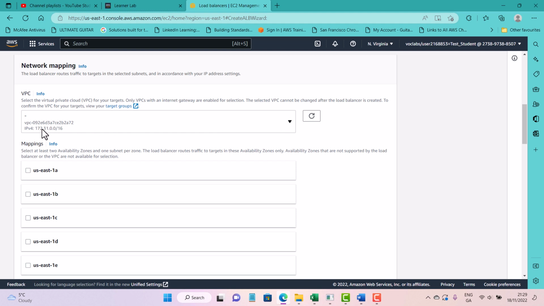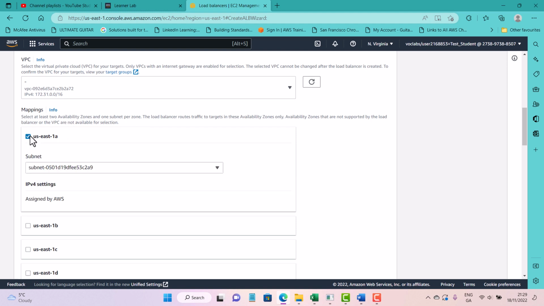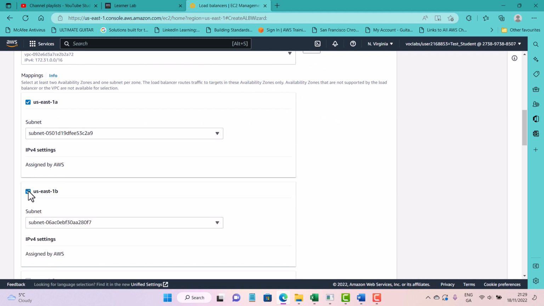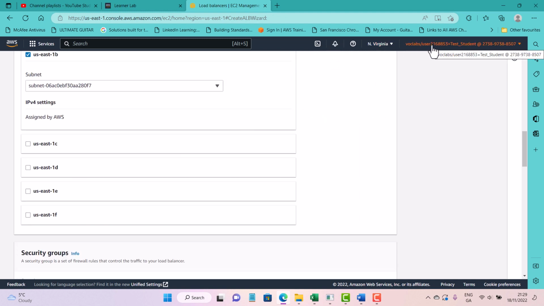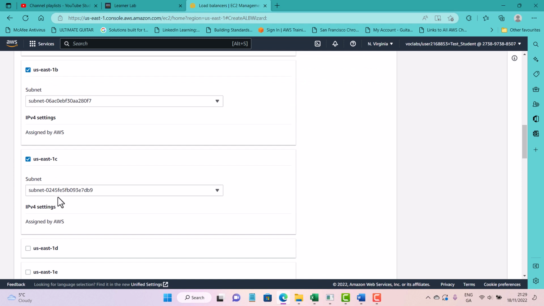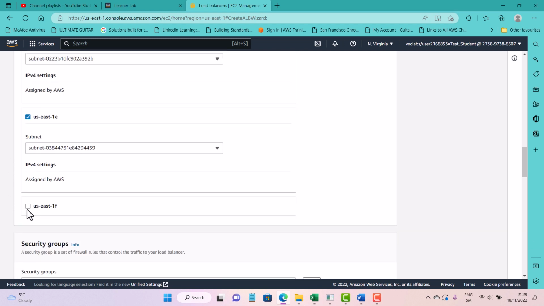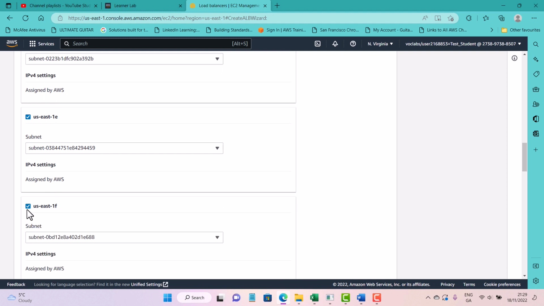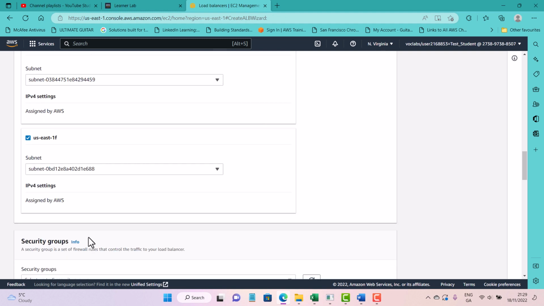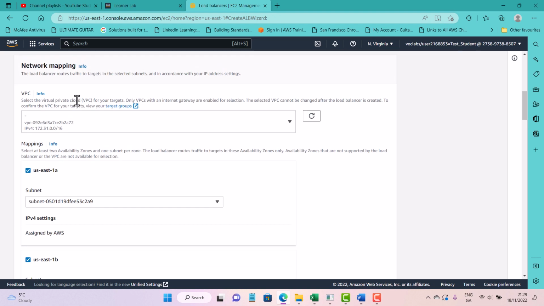It is going to have these IP addresses here, and one of the other things you're going to see here is that we can add it to a whole bunch of availability zones. This is really good. What this means is we are in North Virginia, and in North Virginia they have 6 data centers. In a lot of regions you only have 3 of these options, but in North Virginia you have 6 different availability zones, which are basically 6 different data centers all in this region called North Virginia. So basically, why am I adding it to all of them? Because it's going to do better load balancing there.